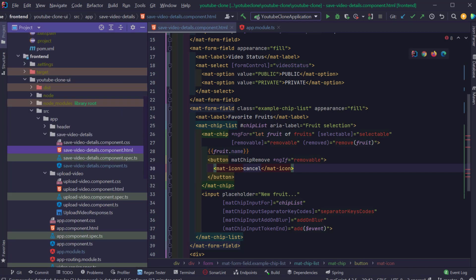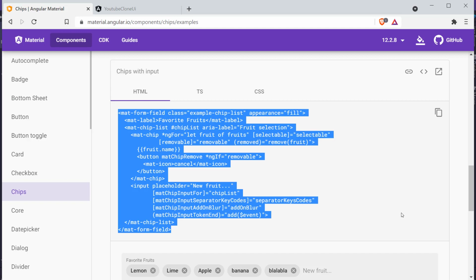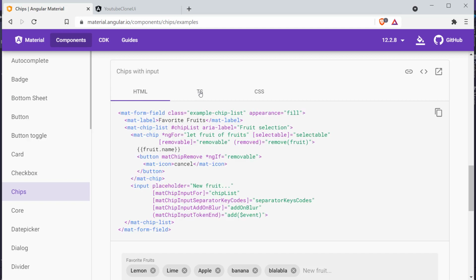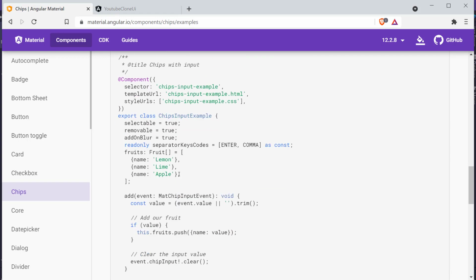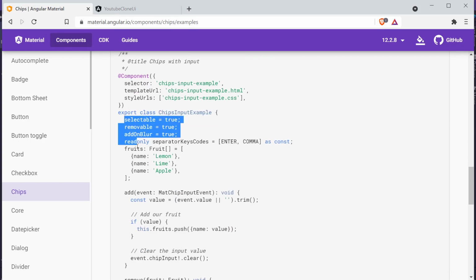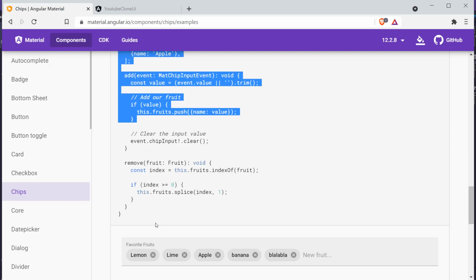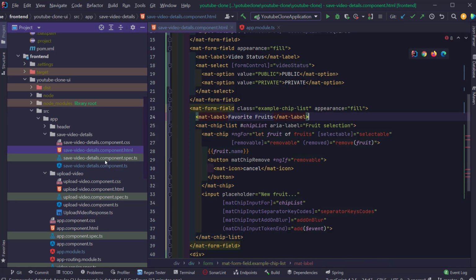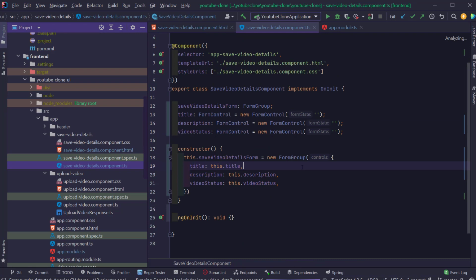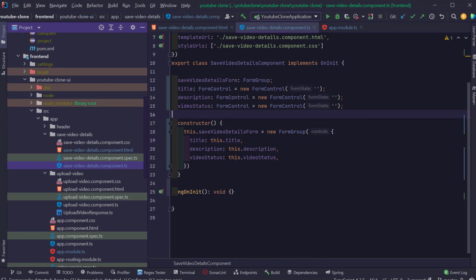For that, I'm going to open the Angular material website again, go to the TS tab, the TypeScript files, and copy everything inside this chips input example class, all the way until the last bracket. Then I'm going to open the save video details.component.ts file and paste it just above the constructor.